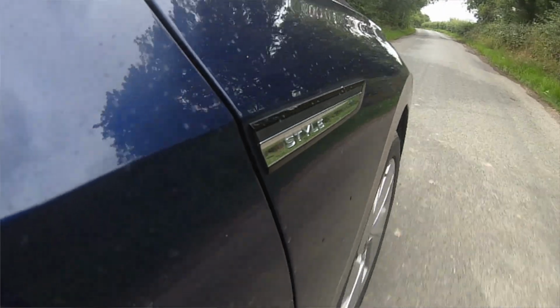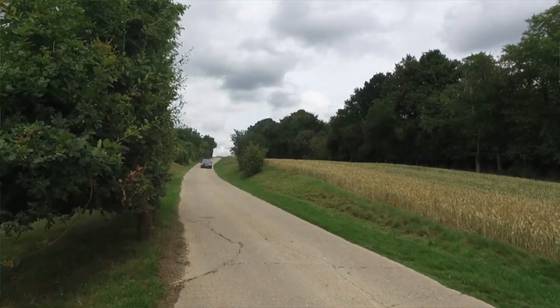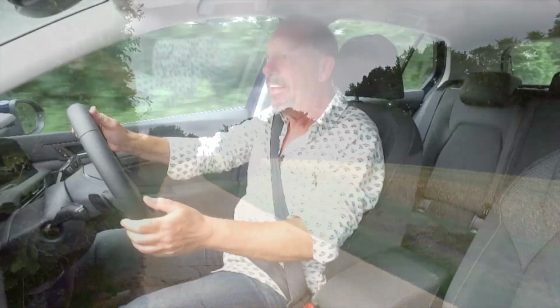There you go. It's this credibility of the Golf branding that this car is relying on, because it's not cheap. This car starts at 27,000 UK pounds. I was quite shocked at that for a family car. Maybe I'm getting a little out of touch with the prices, but this particular car is loaded with not a lot of stuff, but we're up at 32,000 UK pounds. That's almost 37,000 US dollars. That's a lot of money for a little car like this. And you'd think with that money you'd get a lot extra. Well, you don't really. You get enough.